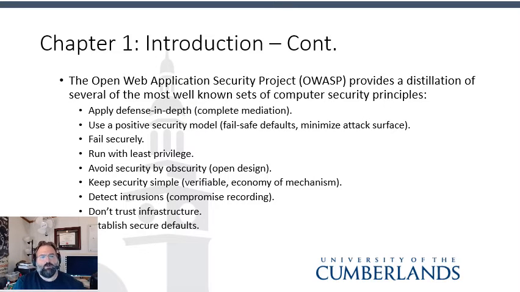Along those lines, the Open Web Application Security Project has distilled down several of the most well-known security principles, and these are universal. They'll span lots of different courses you'll take while studying security in an organization like University of the Cumberlands. A common one is applied defense in depth. What that implies is that rather than having a single layer of security, you have multiple layers. Think of it like an onion: once you get past the outermost layer, you're not into the middle of the thing. It has multiple layers with something really good in the middle that you're trying to get to.